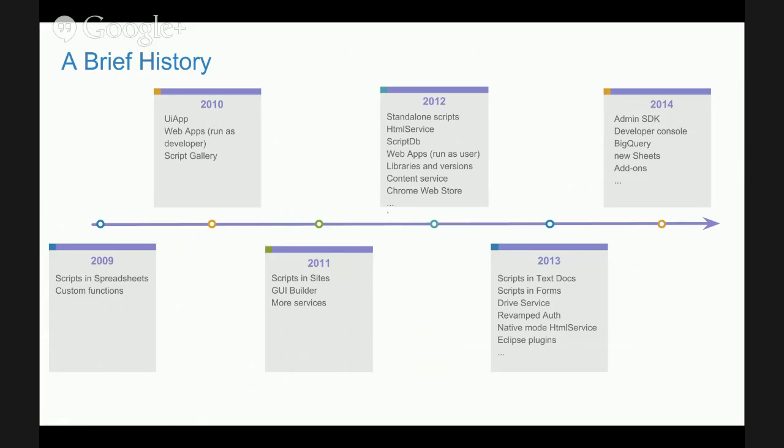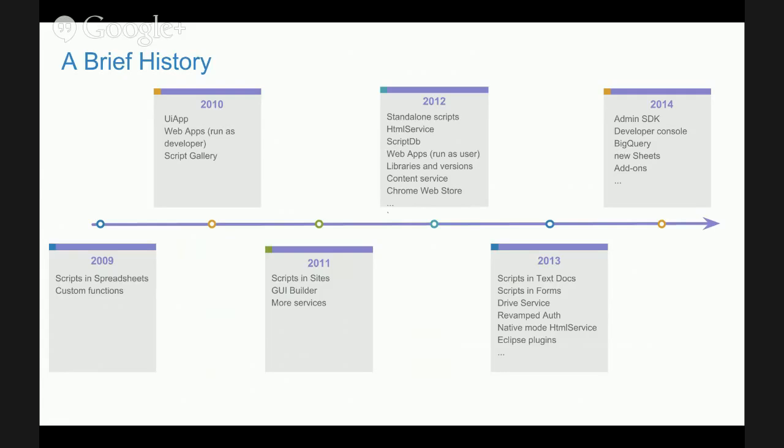And just a little bit of history for those of you who are history buffs. It's not like real history. But it basically started when we created Google Apps, and we realized that a lot of people, especially spreadsheet users, had these great ideas about these formulas and things that they really wanted to use and reuse. And spreadsheet formulas are not easy to recreate every time you want to use them. So I figured it would be great if we could give them a platform that they could create their own little piece of code and then reuse it.